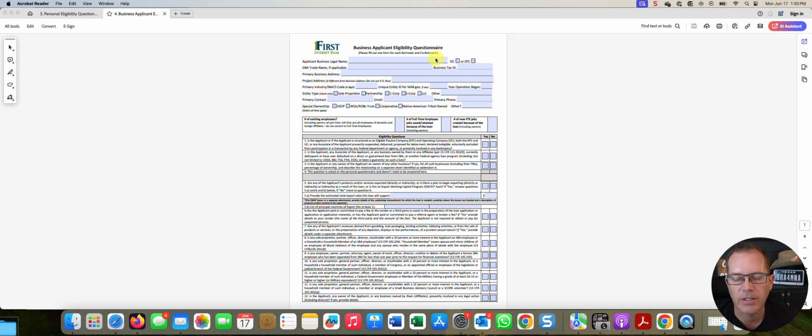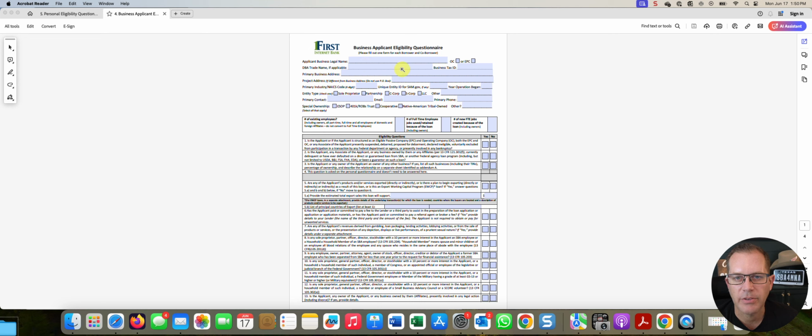So you would need to fill out a separate one if you have a holding company, and then fill out this one just for your operating company, which is the entity that's going to operate the actual business. So you would put the doing business as trade name. So if it's applicable, you'd fill it in here.